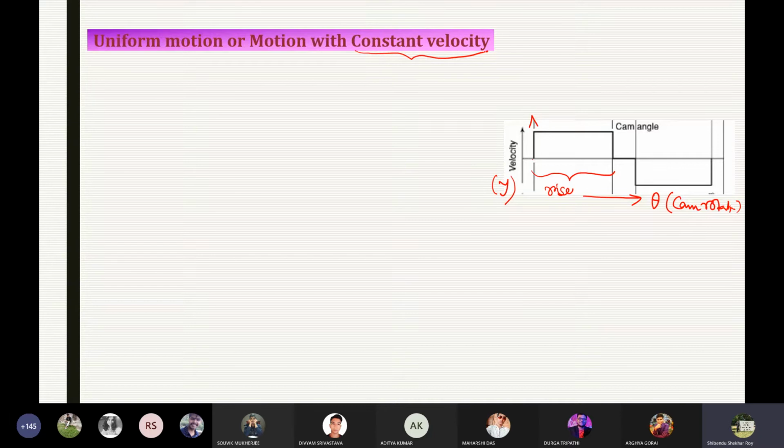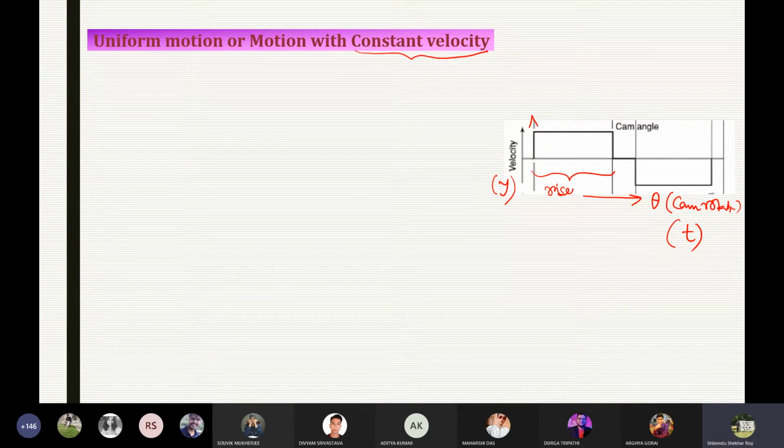If it is so, now what could be the displacement diagram? This is the velocity diagram with respect to cam rotation, or even cam rotation is basically your uniform cam rotation, constant velocity, that you can take that the x direction is also the time and theta is proportional here. So there will be no problem at all, either with theta, or even it is the same as omega t. That means you can say the x axis is just like t. Now the velocity is constant. What could be the displacement diagram?